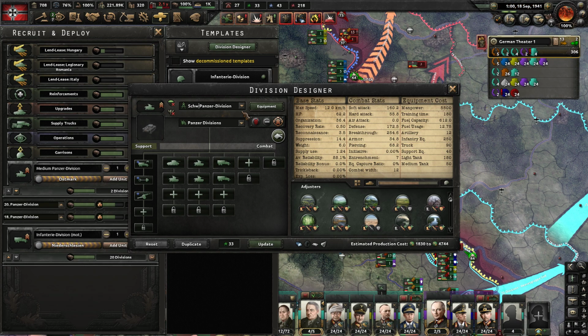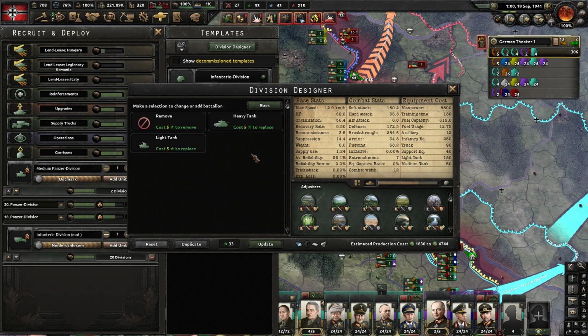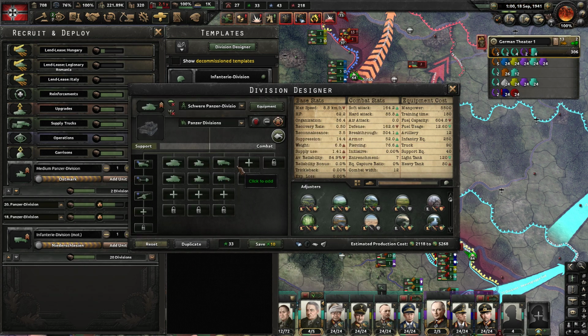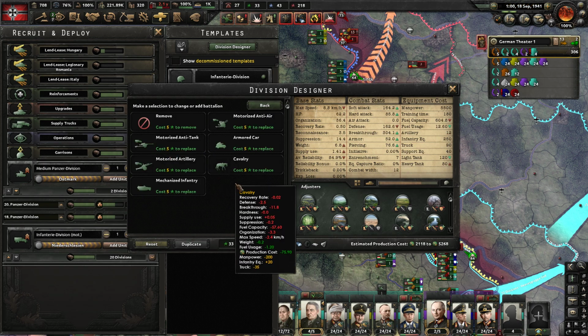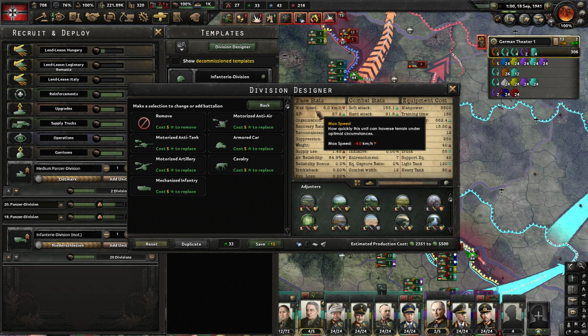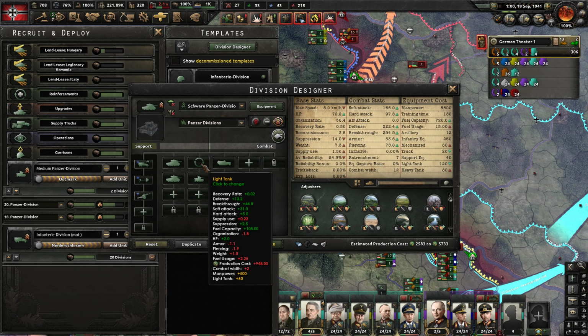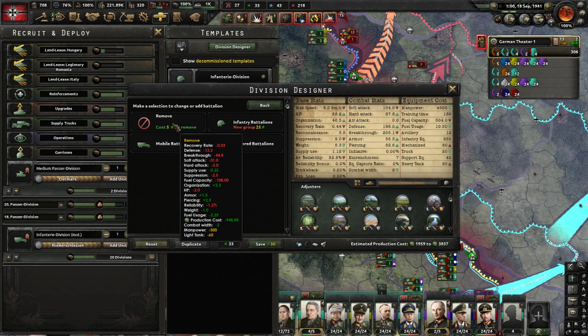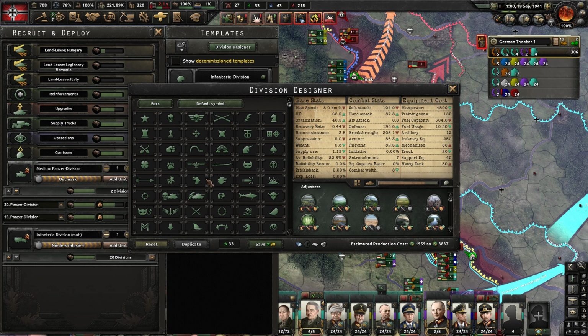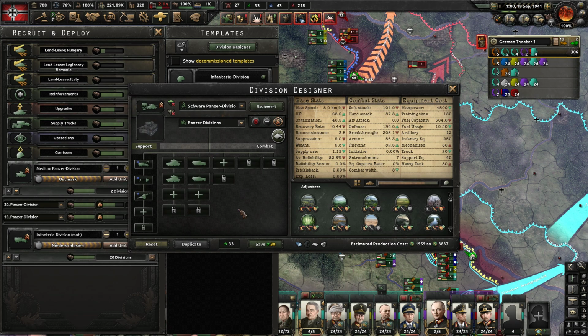And we're going to take a Schreiber Panzer division here, and the basic difference is that you guys are going to use heavy tanks instead of the light tanks and the other tanks. Instead of the motorized equipment, you're going to get mechanized infantry. That does work out pretty well with the speed over here. Also means we can remove these guys. And we now have a template here for a Schreiber Panzer division, which we are going to give a nice symbol. Let's take this one.